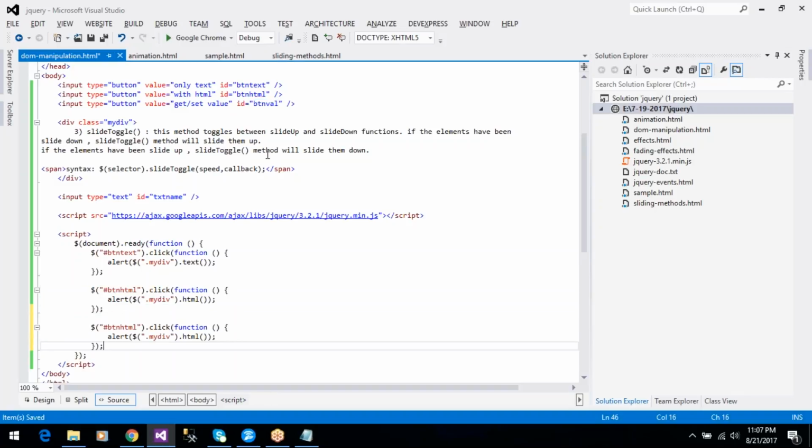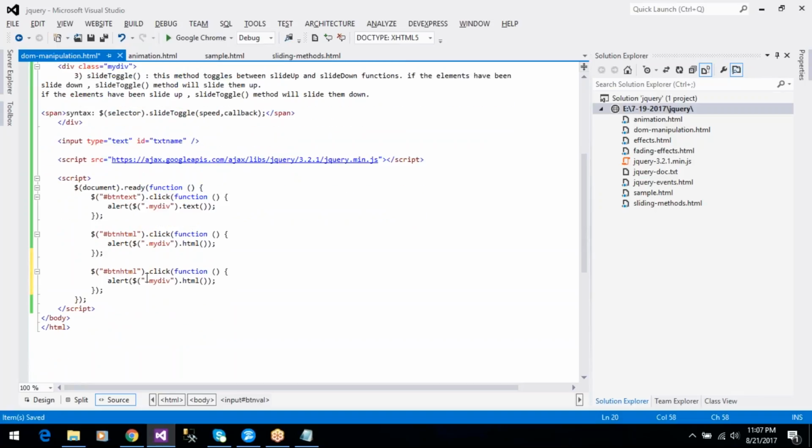So hash txtName dot val, and specify a name here. So this name will display in the text box when you click on the button.